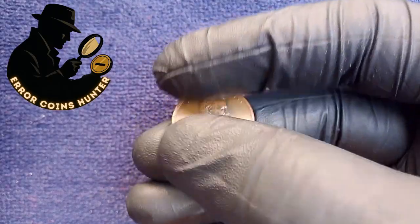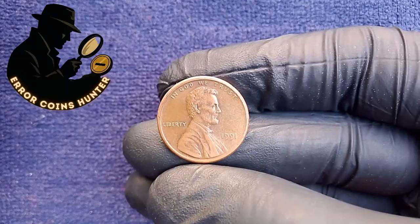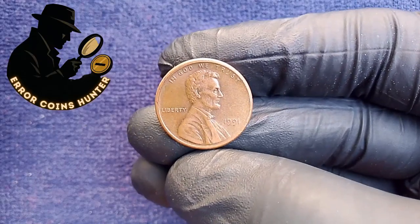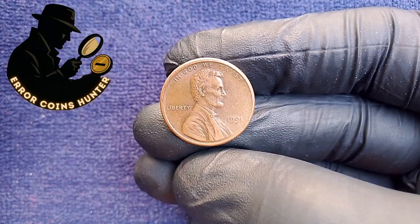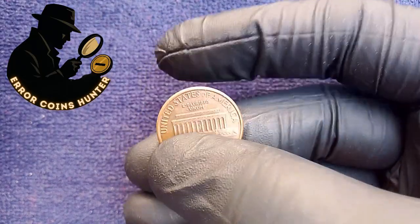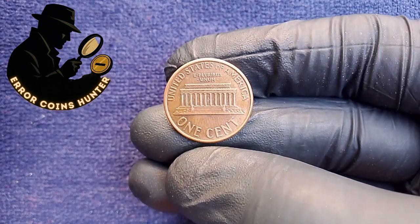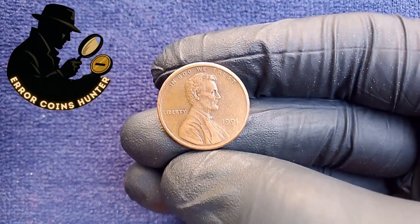If you have any 1991 Lincoln pennies, here's what you should check right now. First, look at the color. Is it silver-toned or unusually bright compared to other pennies from the same era? Then check the weight. Anything other than 2.5 grams demands immediate professional attention. Finally, flip the coin from top to bottom and look at the reverse. Is Lincoln's portrait right side up but the back of the coin upside down? If the answer is yes, you need to stop everything you're doing and contact a professional coin grader today, because you might be holding $35 million in your hand.